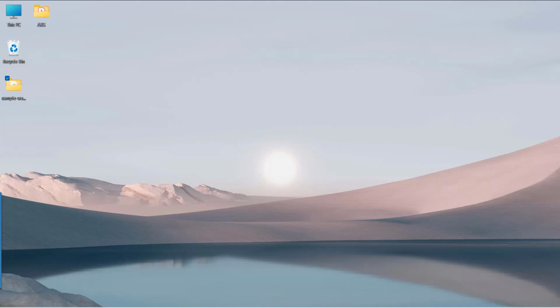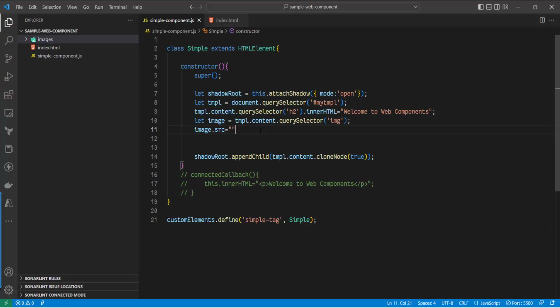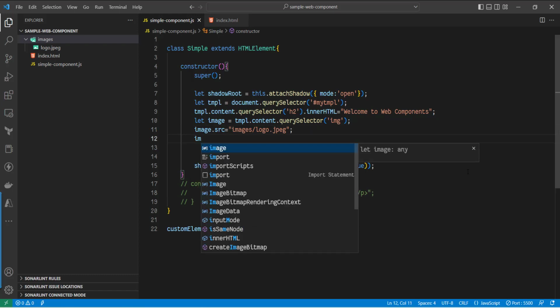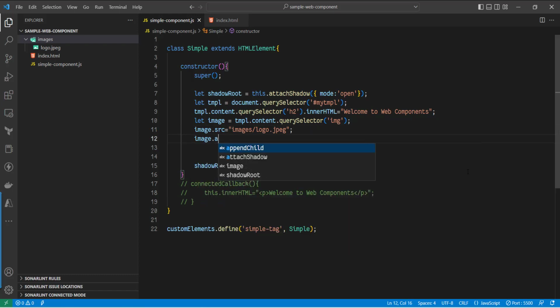Now you can see I have this logo.jpeg file exist. So I can set images slash logo.jpeg, and also I can set the alternate text for the image, website logo.